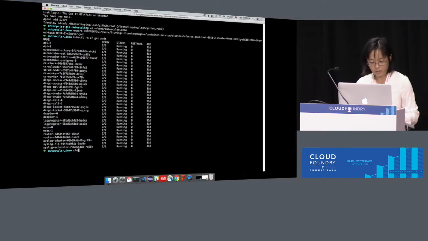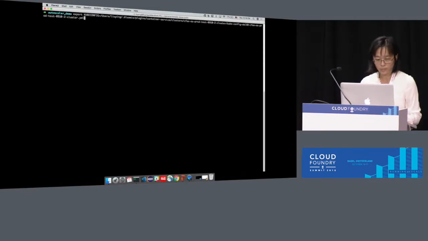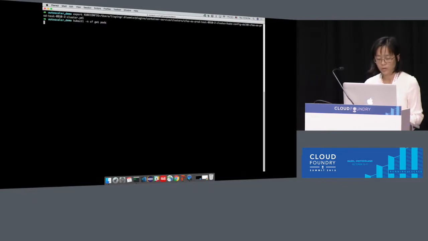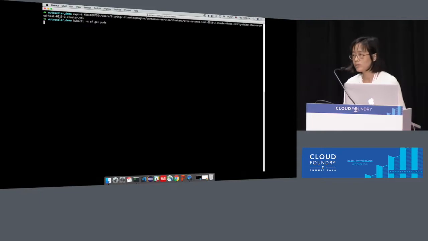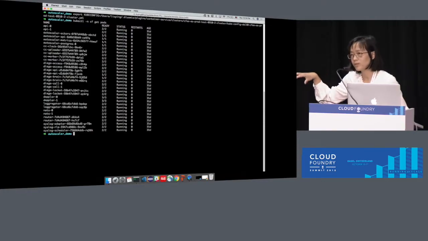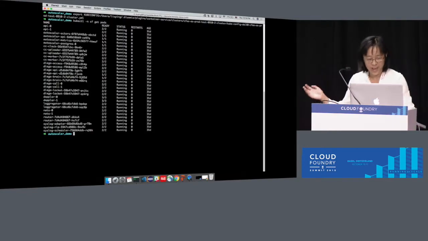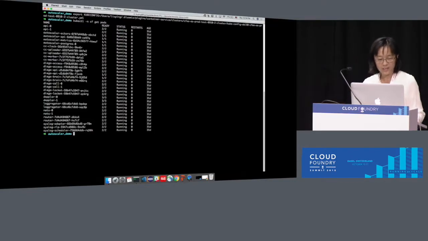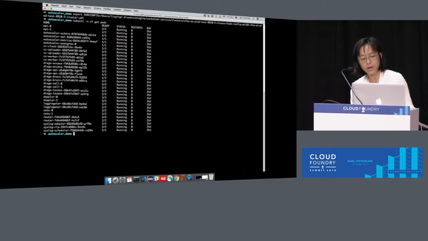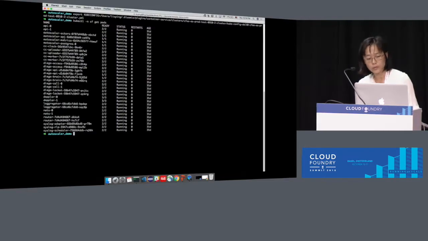First of all, this is a CFEE environment. This is an environment I deployed, it is not the final release version. It already ran for a few days so that I am sure it is a stable version to launch the demo. Anyway, I hope it won't break. Here, we deploy all the Cloud Foundry components as pods on Kubernetes, and also the AutoScaler component. You can see we only launched three pods here.